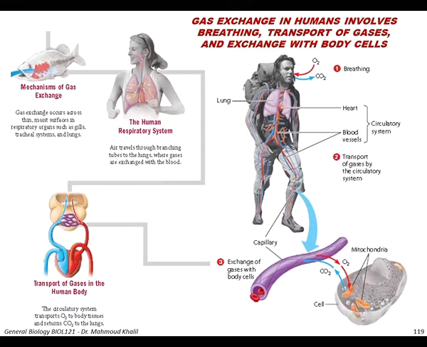Here you can see the mechanism of gas exchange in fish occurs on moist surfaces. In organs, the respiratory organ here is called gills. Some other animals have tracheal systems, and the advanced animals have lungs, like in humans. So in the human respiratory system, the air travels through the lungs where gas exchange occurs. And you can see here that this gas exchange and circulation of oxygen all over the body and the collection of carbon dioxide from organs occur with the help of the circulatory system.